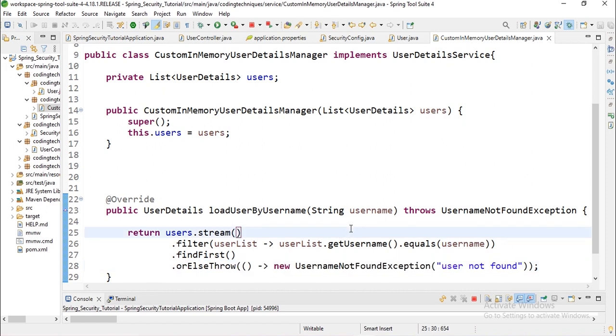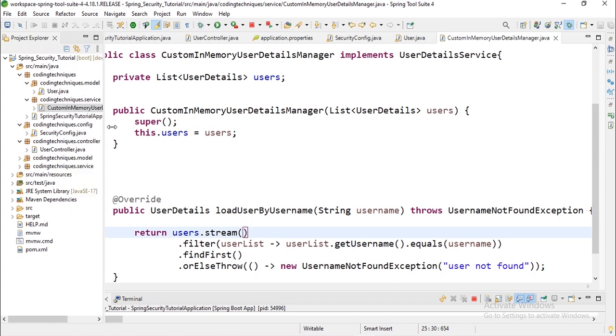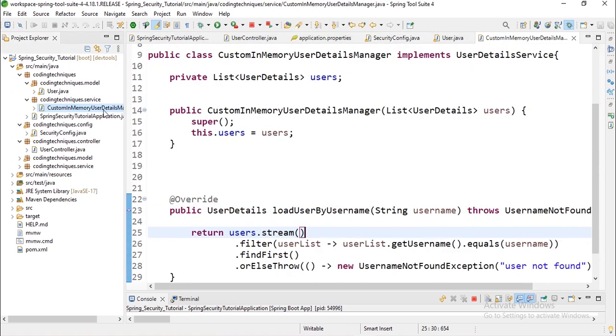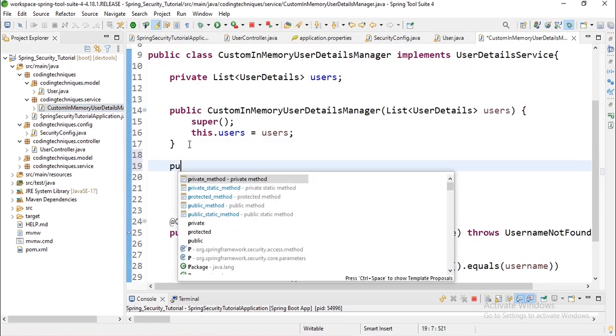We also need another method, as in the security config. This in-memory user details manager has the method createUser, so we will create it as well. Let's go back to the CustomInMemoryUserDetailsManager and have this public method.